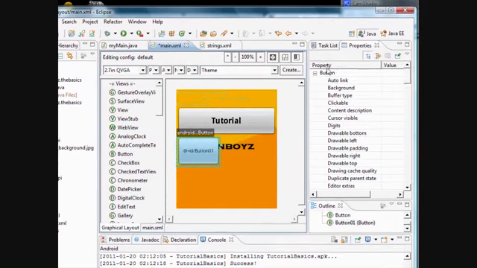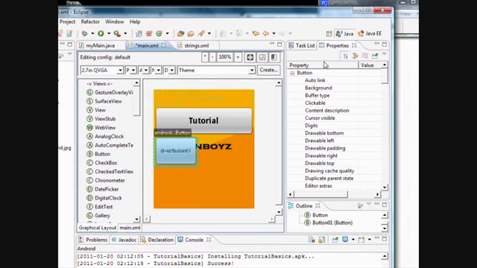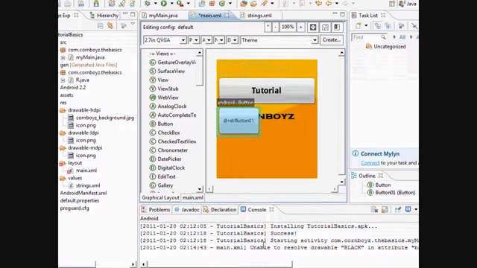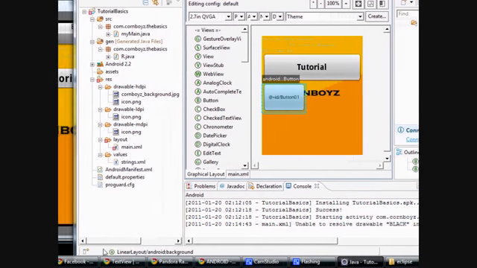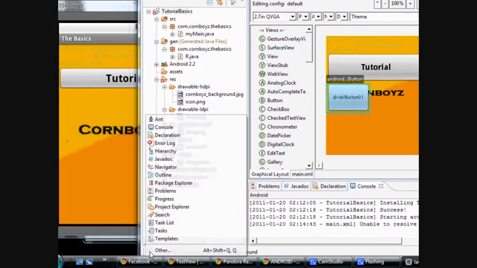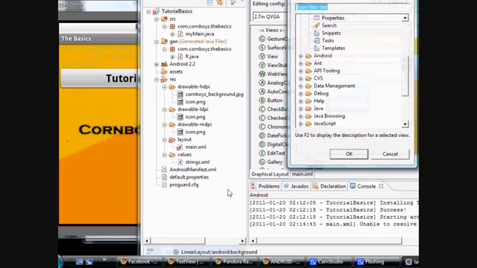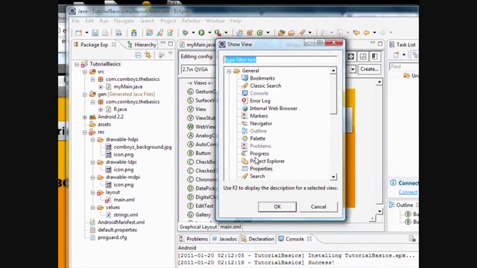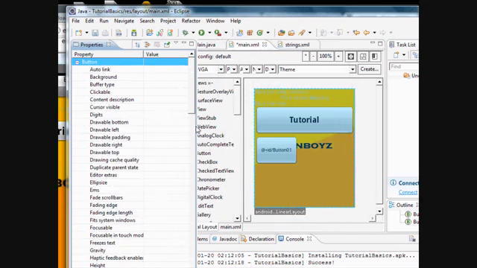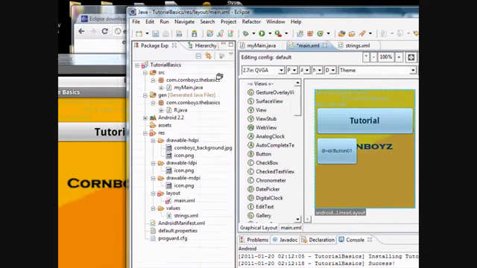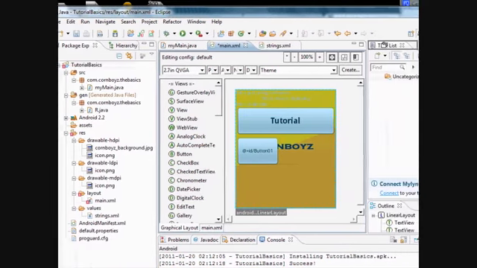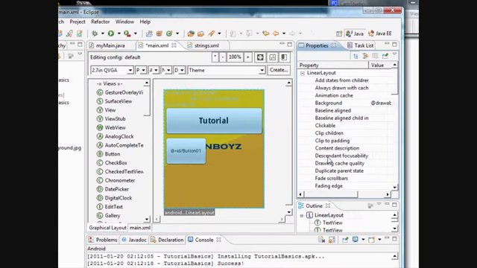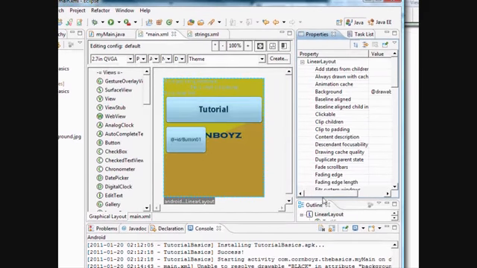And then how do you change it to make it more like this button? I'm not sure if you guys have a properties tab up here, right here, but that's how you do it. But if you don't, I'm going to show you. Down here in the left corner, you just click right here, go to Other, and it'll be under the General folder. Here's Properties. Here's your Properties tab. I usually just drag it over to this section right here, drop it, maybe lay it down a little bit.